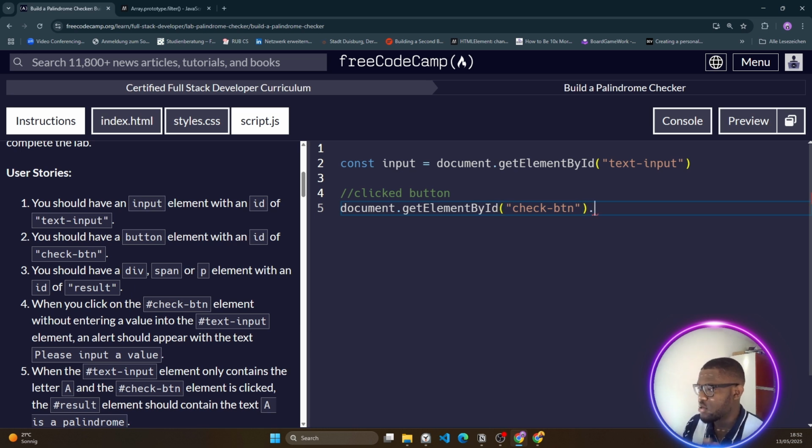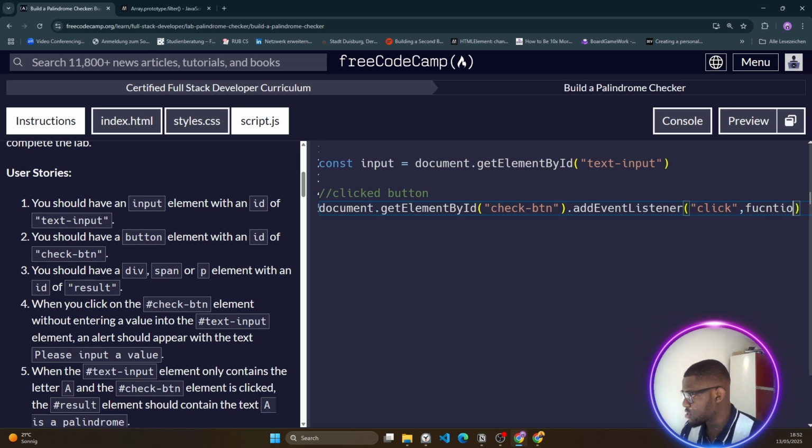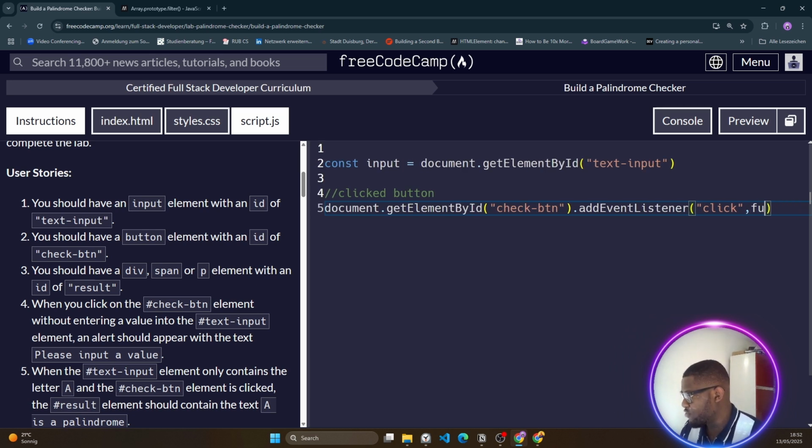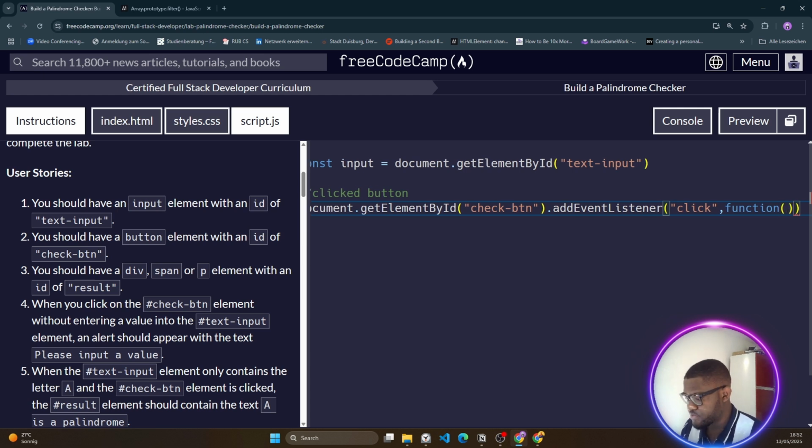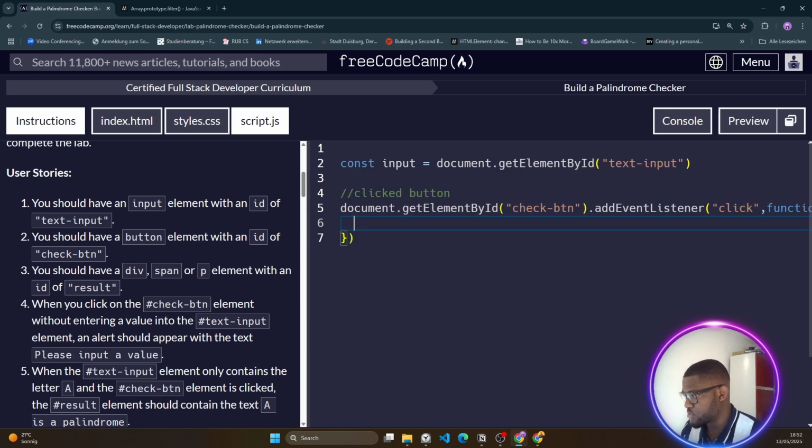After getting access to the button, we add an event listener, and the event will listen to a click. So when something is clicked, the following function should run.